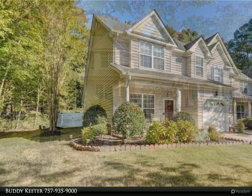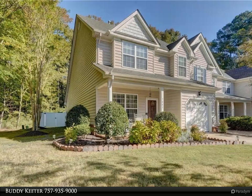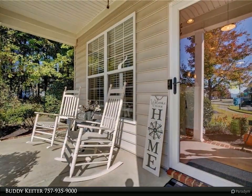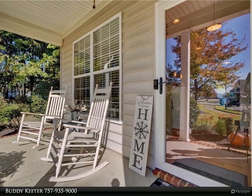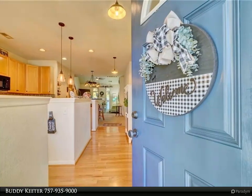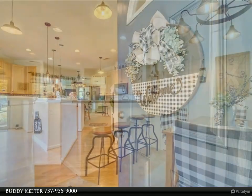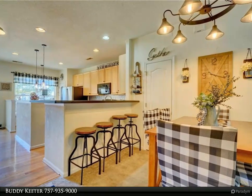Relax in this 1,800 square feet end unit townhome located in the highly desirable community of Northern Suffolk. Upon entering, you will be greeted by a spacious open floor plan, with the kitchen seamlessly flowing into the vaulted ceiling living room, which includes a natural gas fireplace. The first floor also features a half bath, a sizable primary bedroom with an ensuite bathroom complete with a jetted tub and double-headed shower, a laundry room, and access to the attached garage.